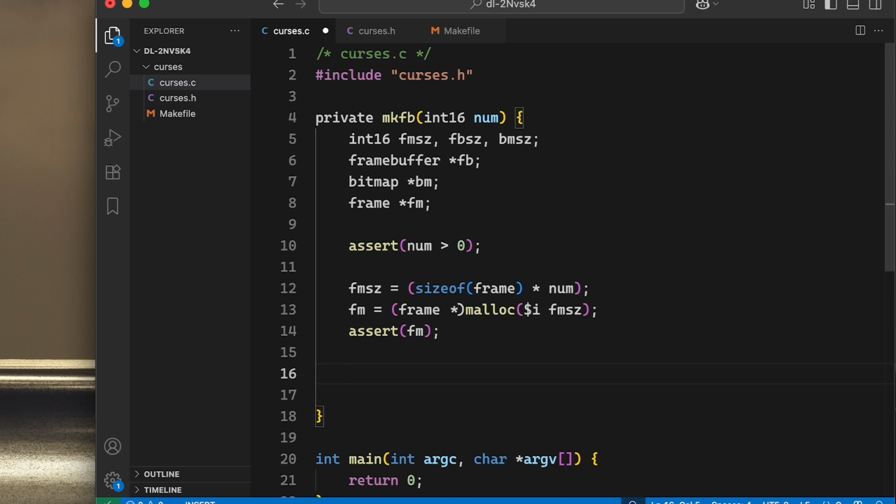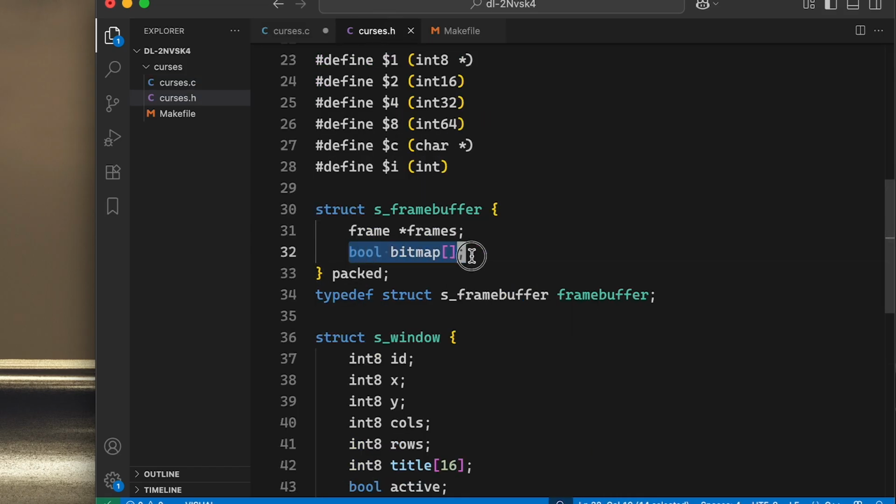And we need to calculate how many bytes we need for the bitmap. But we don't actually need a pointer for that, since we have this array here. So we only need to take into account when we allocate for the structure.